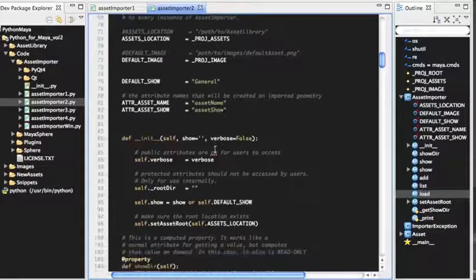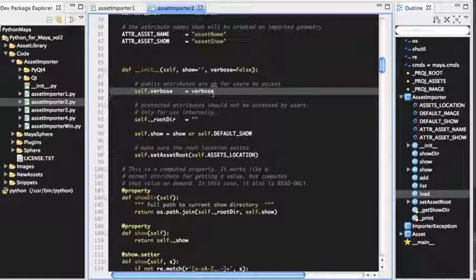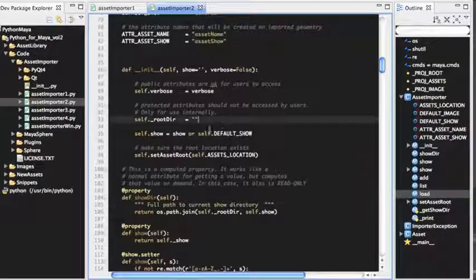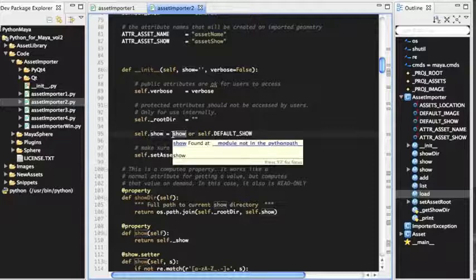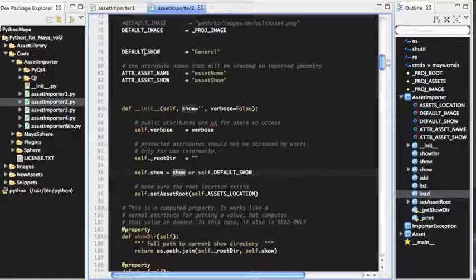Okay, so all of this is the same, and now what I did is I added another flag for verbose in case we want to print more information as we're doing things. And what I did was I said, let's set the default show to either the show they pass in, or if it's blank, to the default show. And this is a way to do an either-or assignment in Python, I think 2.6 and newer. So what this will do is say, okay, if they didn't pass in show, then pull the show from right here. That's how we set our defaults with the constant.